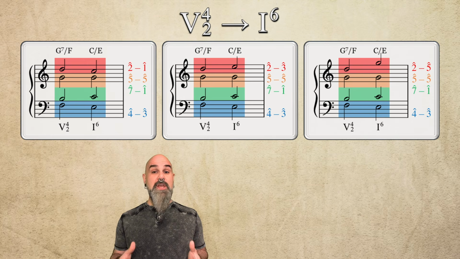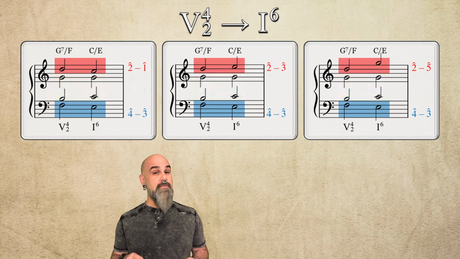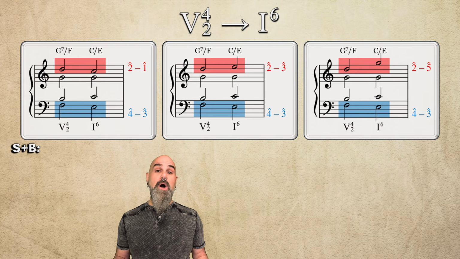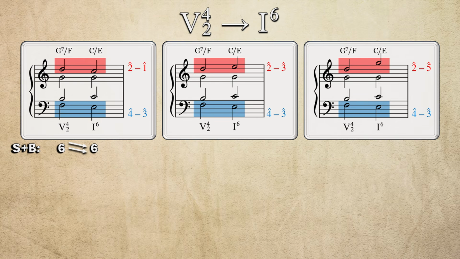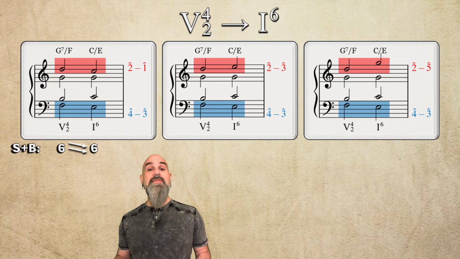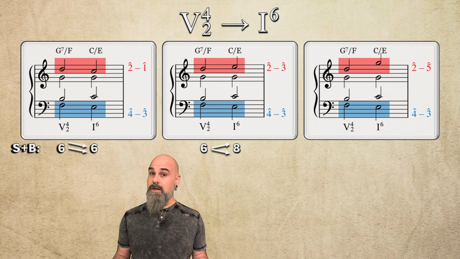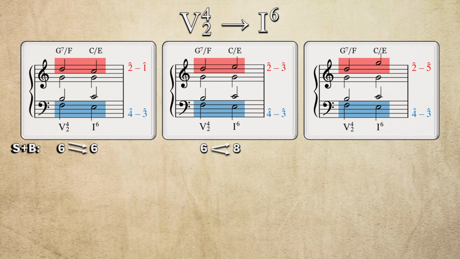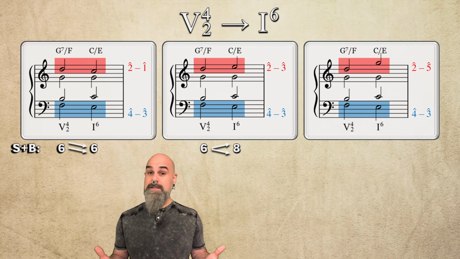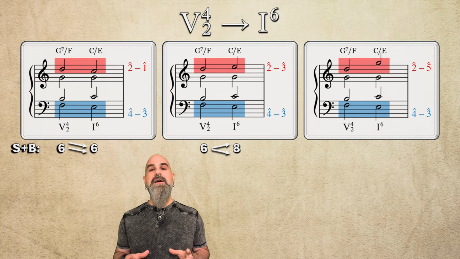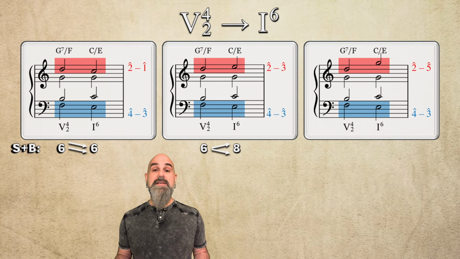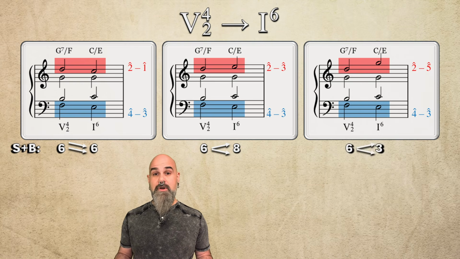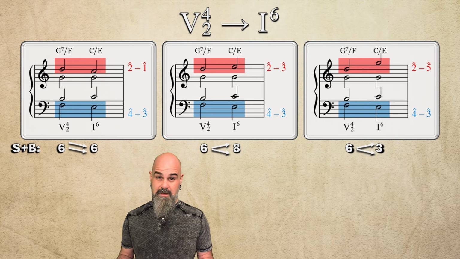Let's hear how each option shapes the line by focusing on the counterpoint between the soprano and bass. When the melody moves 2 to 1, both voices move down in parallel sixths. When it moves 2-3, they move in contrary motion by step to an octave. Contrary motion is more exciting than parallel motion, but having these voices end up on an octave, doubling the third of the 1-6 chord, is usually composers' least favorite note to double. That's why we'll also sometimes see 2 move to 5, resulting in contrary motion to a third, doubling the chordal fifth.